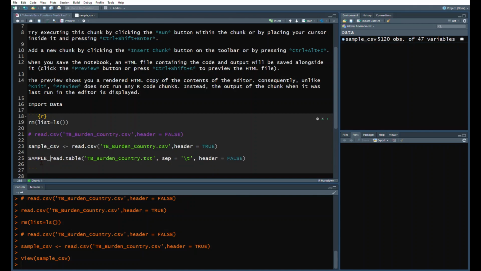Let's name this object sample_tsv in memory, headerless. Let's run this again.